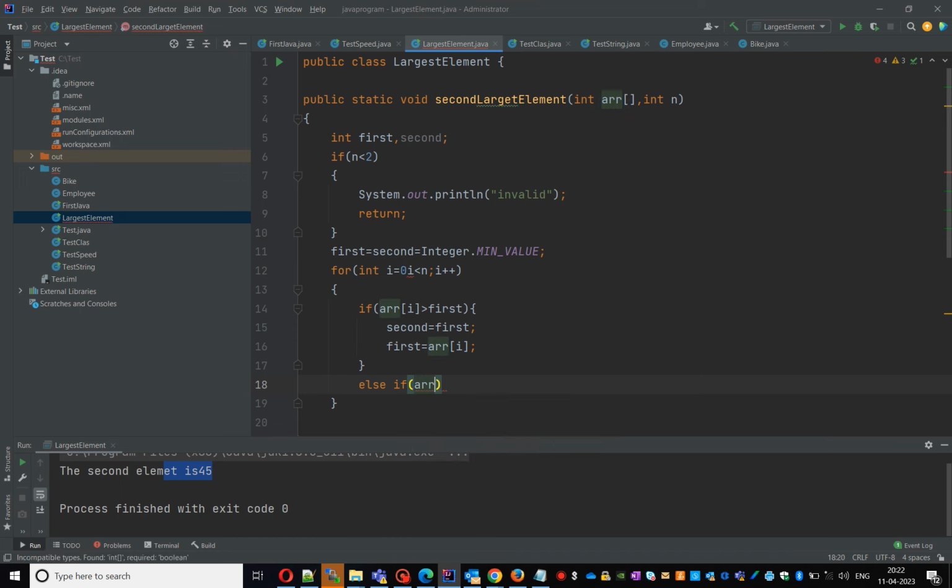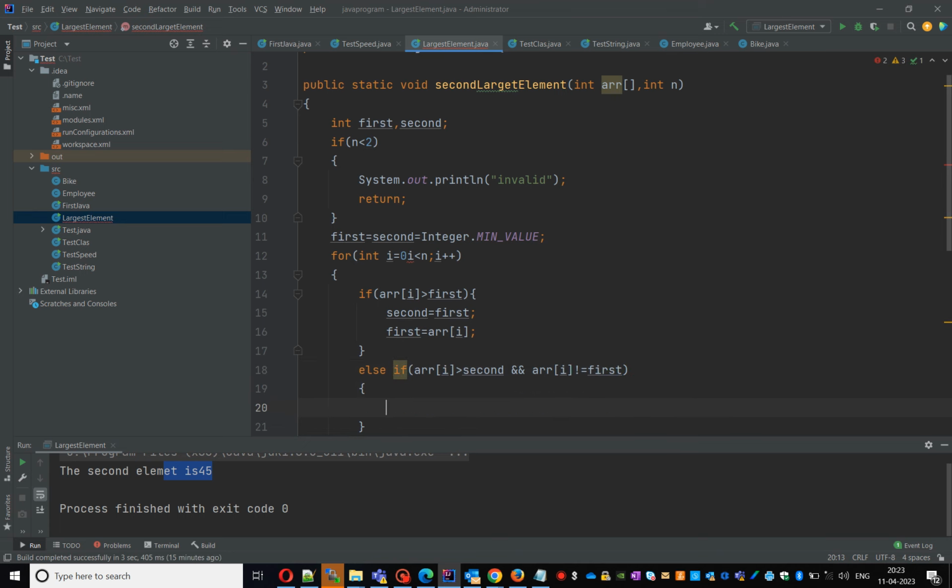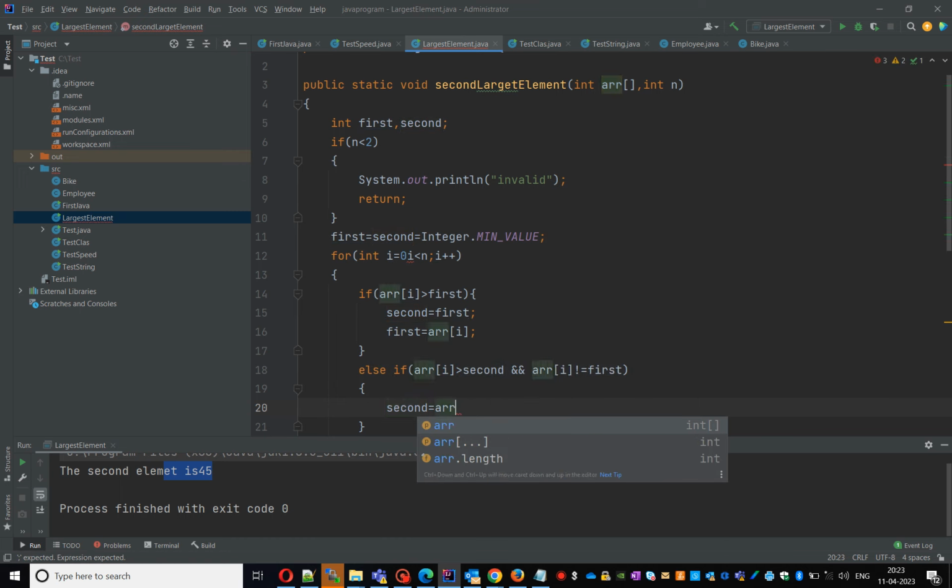arr of i is greater than second and arr of i not equal to first, if both conditions are satisfied, then second equal to arr of i.